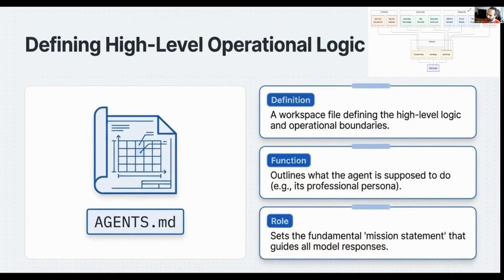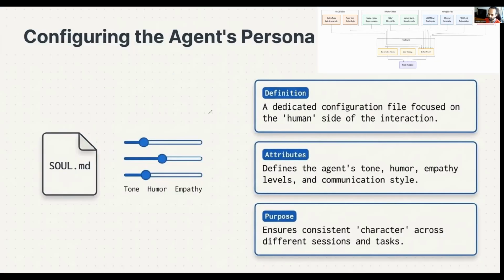Now let's talk about the workspace files, which are agents, soul, and tools markdown files. So the agents file contains high-level logic, what the agent is supposed to do. We put the agent persona here, and this will serve as guidelines for all the model responses. For the soul file, as its name indicates, it adds a soul to the agent.